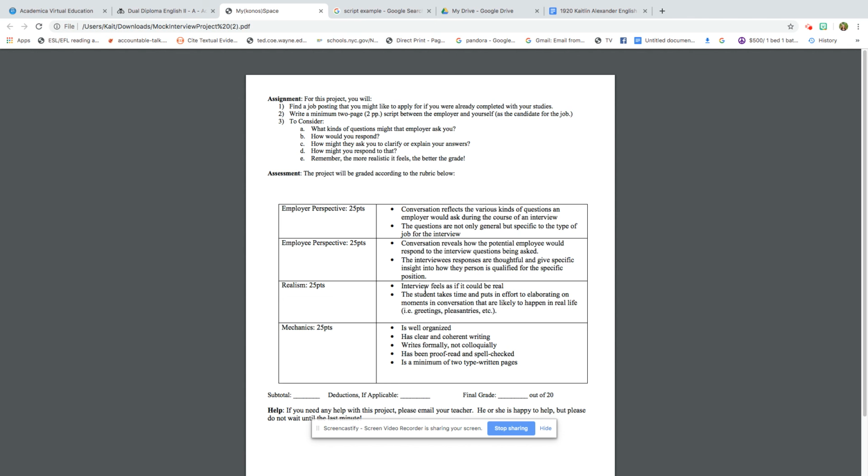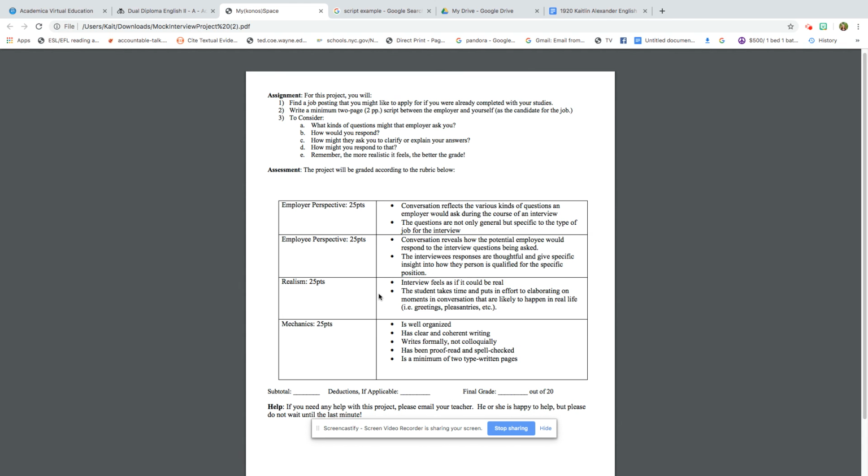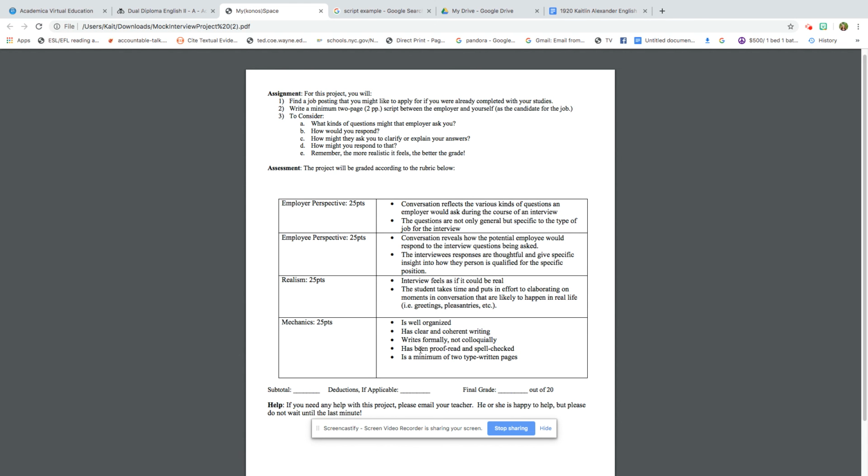You can, guys, Google is your friend. Look up common interview questions. Look up different job applications or job postings because that's what the instructions tell you to do. So you're going to create a conversation, pretend interview where you're interviewing and you can make it all up. Okay, then you're going to turn that in. So always make sure you check this rubric before you turn something in. All right, let me know if you need any more help.